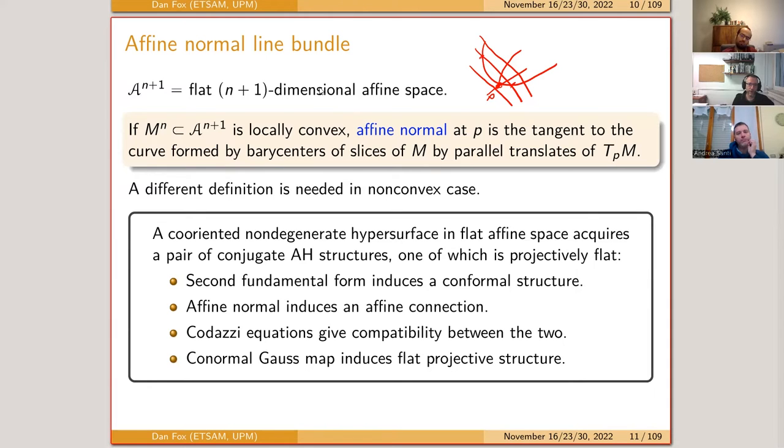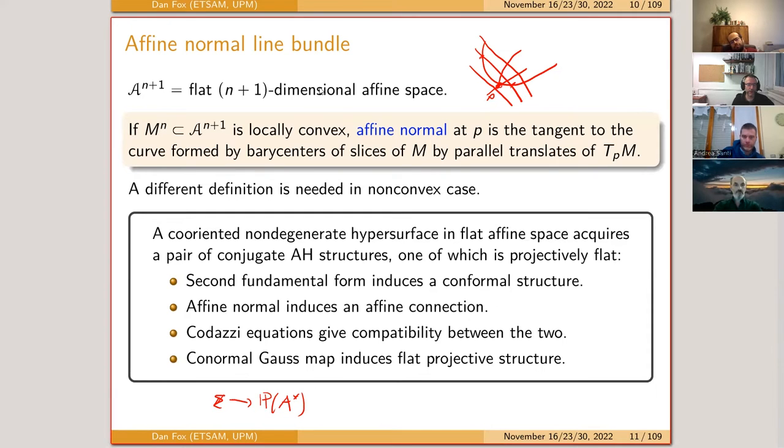And that actually determines a canonical normalization of the normal that allows you to pick out a distinguished metric. And that distinguished metric with the induced affine connection constitutes a statistical structure, in fact. And then you have what's called the conormal Gauss map. What this is: I associate to a point of the hypersurface the annihilator of its tangent space. So that is a map that goes from the hypersurface into the projectivization of the vector space dual to the ambient affine space. And it's in general not as directly related with the second fundamental form as it would be in the Euclidean, in the Riemannian context.